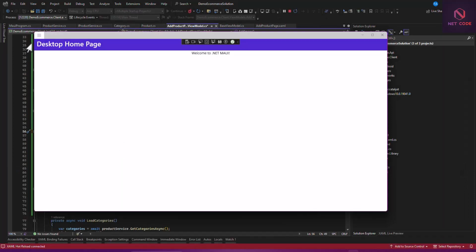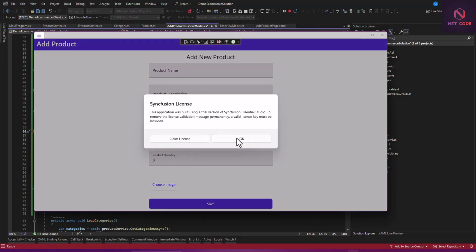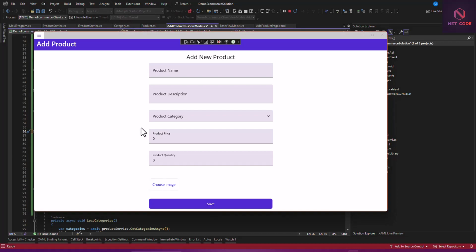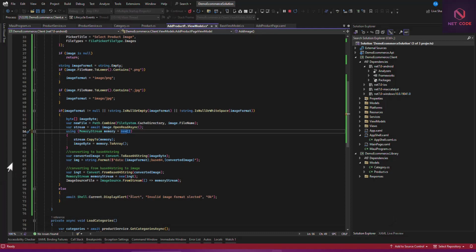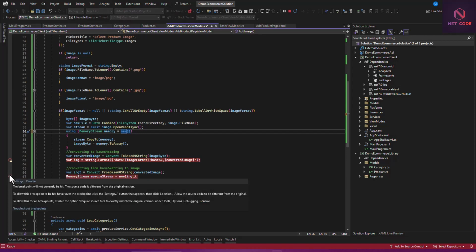So now let's click on this, add product. And now we are in, so we choose an image from here. We choose this, and actually we have the image here. So what if we want to choose an image that corresponds to this? Let's check the format here. I'm going to put a breakpoint here when the conversion is done. Then I'll put a breakpoint here too.